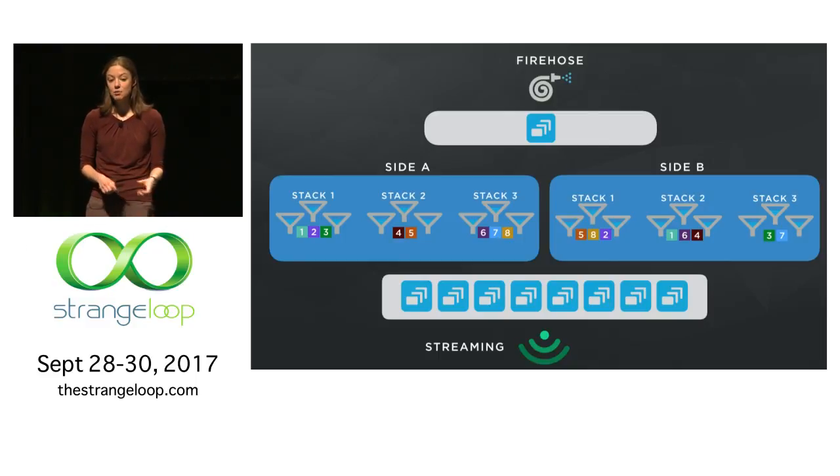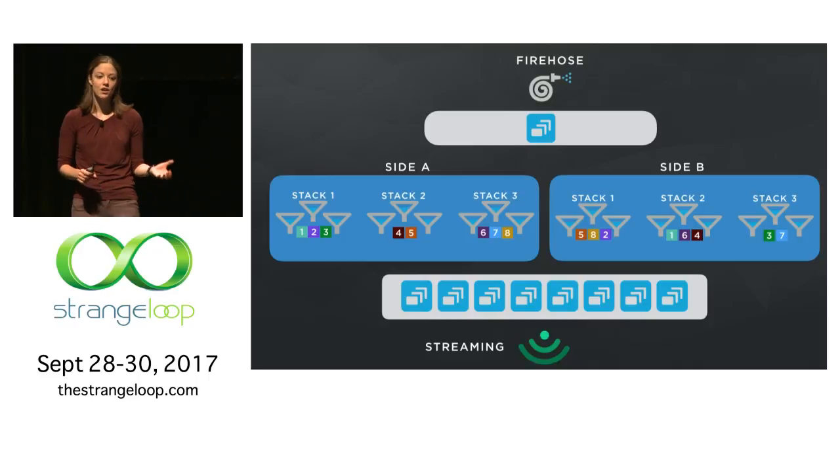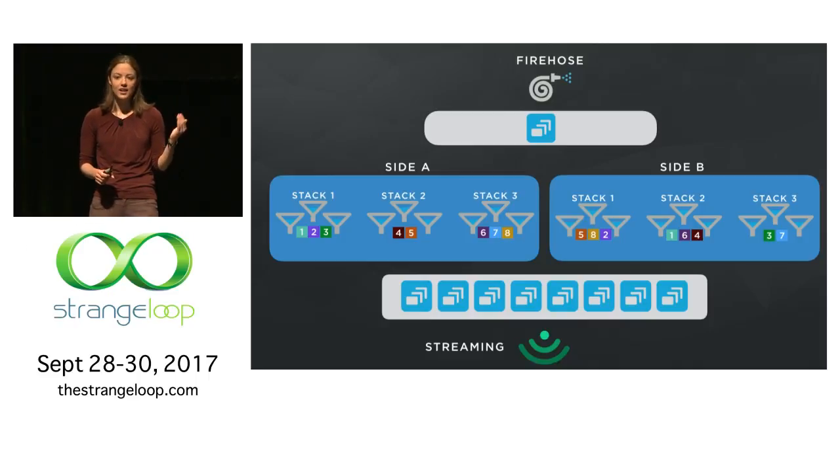So if customer 1 were able to upload a set of rules that ended up to be problematic, or let's say some tweets started coming through the Firehose that all of a sudden matched a ton of their rules just because of some special event that was going on, then it is possible that stack 1 could get a little bit behind in trying to process that data. So on side A, that would impact customers 2 and 3.